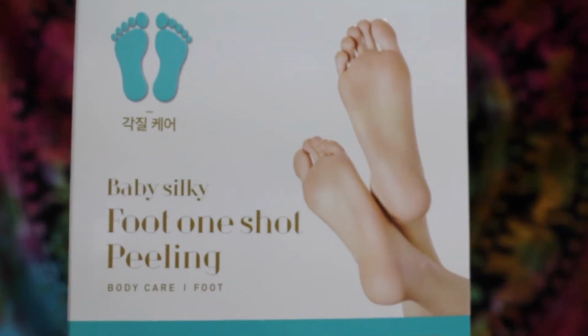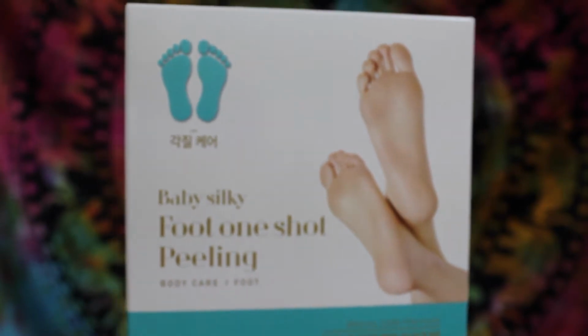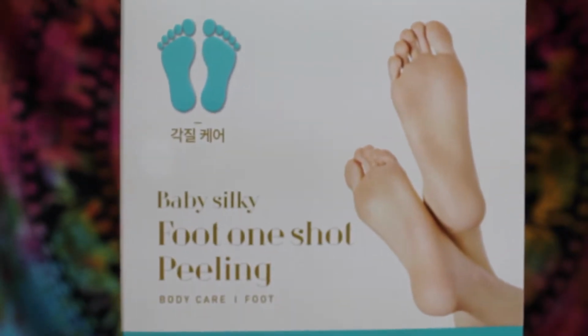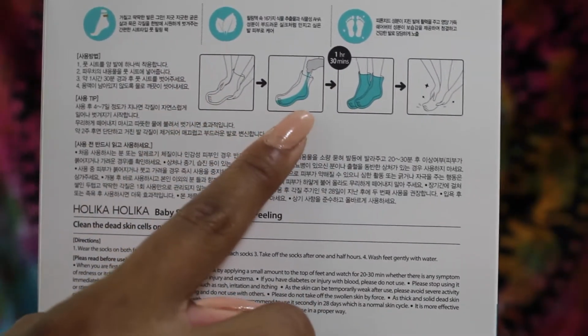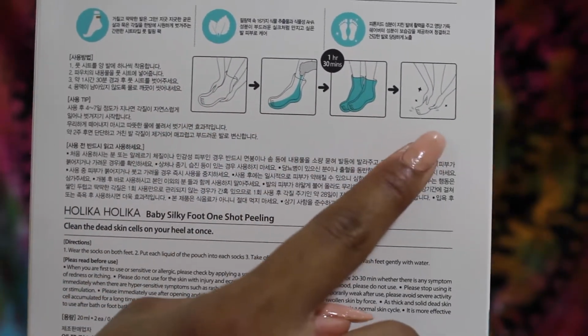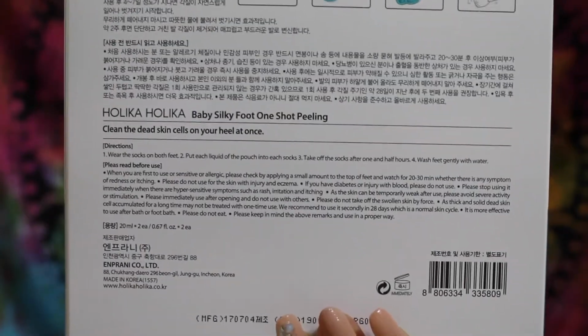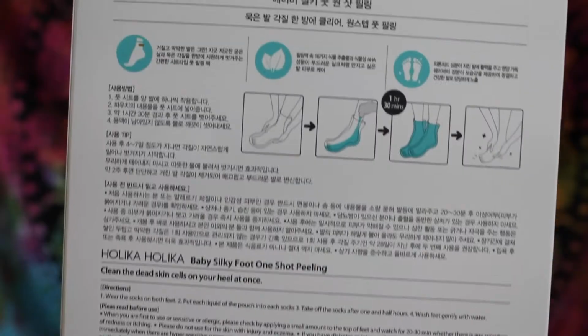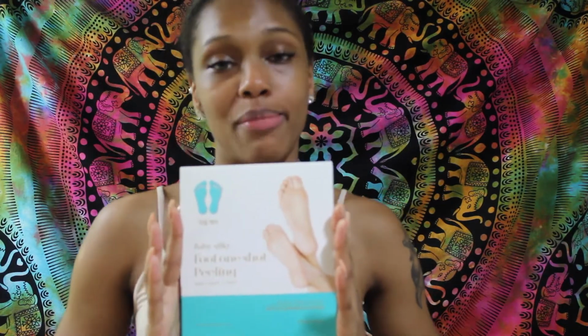Alright guys, so this is the Holica Baby Silky Foot One-Shot Peeling Foot Care Treatment. Apparently, you're not supposed to chisel off the chunks of dead skin that it removes. Also, you're not supposed to eat it, and yeah. Gotta love these Korean instructions translated into English. Let me crack this bad boy open and get to it.